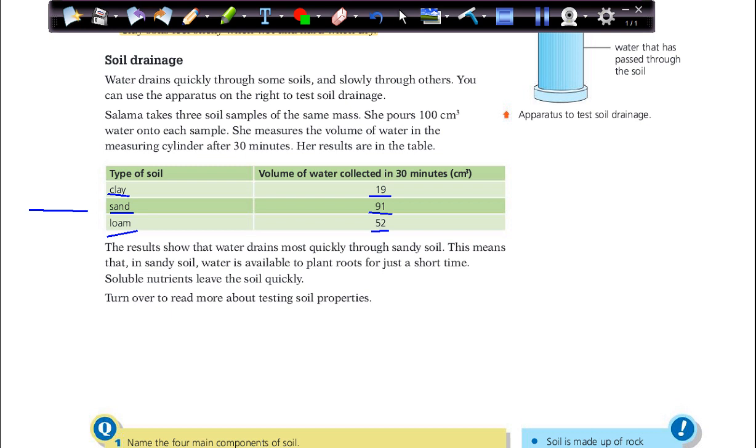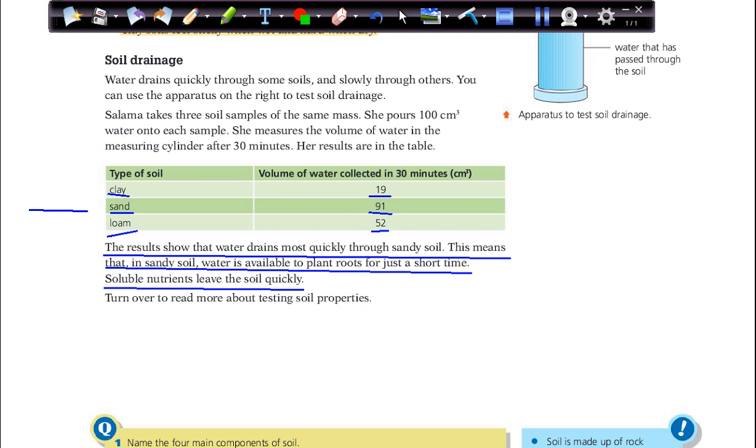So in this case, the plants can take their needs from the water. The results show that water drains most quickly through sandy soil. This means that in sandy soil, water is available to plant roots for just a short time. Soluble nutrients leave the soil quickly.